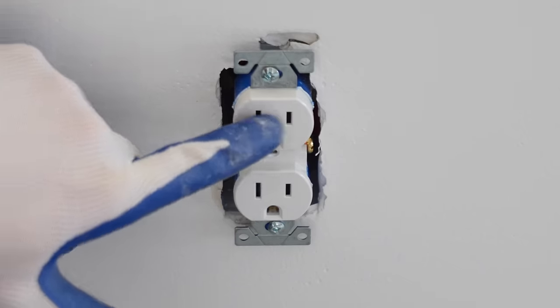Now all I got to do is squeeze together the metal on the sides of the light like so, and it's going to go right up into these brackets to hold it into place. Now that that's holding it, we're just going to push it right up in, and boom.